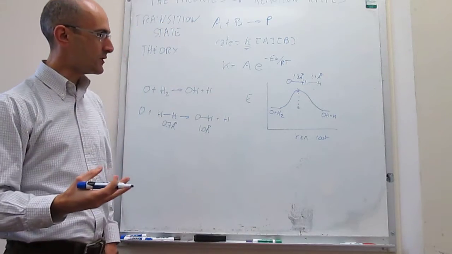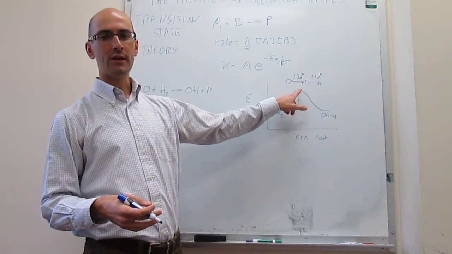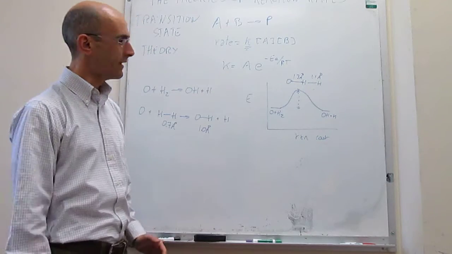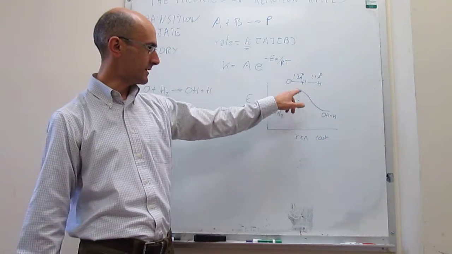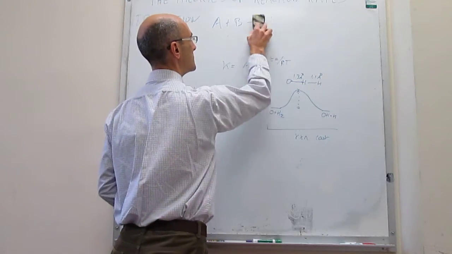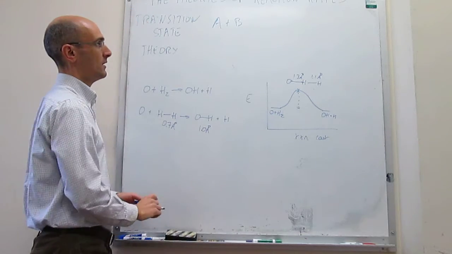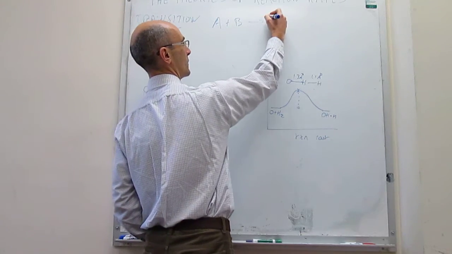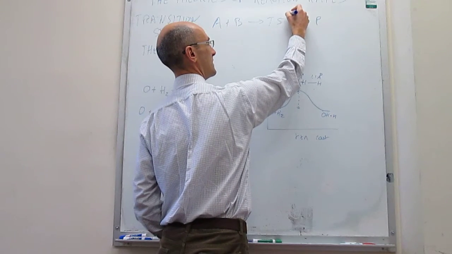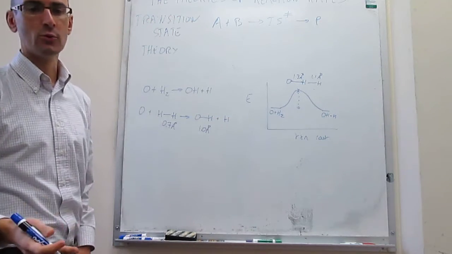So again, this is what we call the transition state. And again, the definition is the point of maximum energy along the minimum energy reaction path. And again, the theory is based on this particular point. So what does the theory say? Well, the theory says that in order for you to go from reagents to products, you have to go through this transition state, which we're going to call TS, and you usually will see it denoted with this symbol, which is a double dagger.